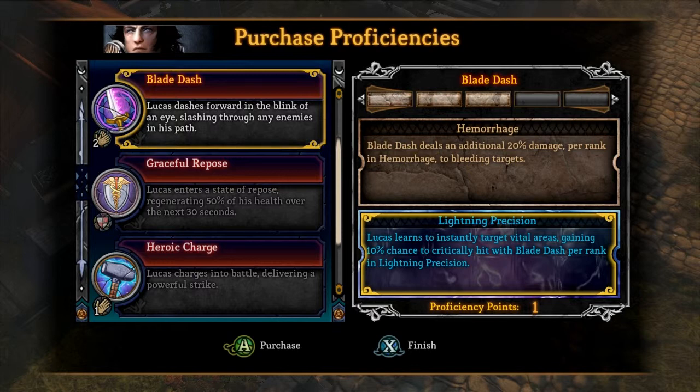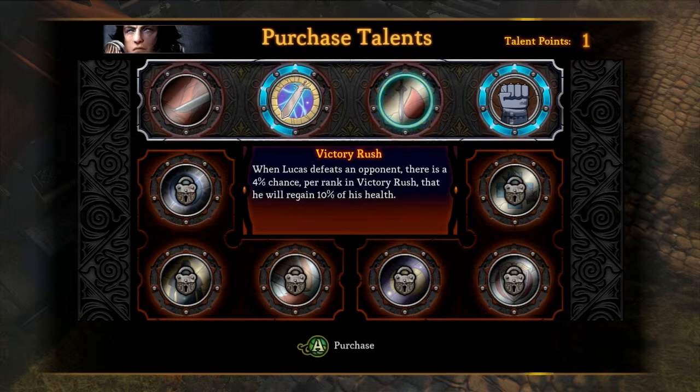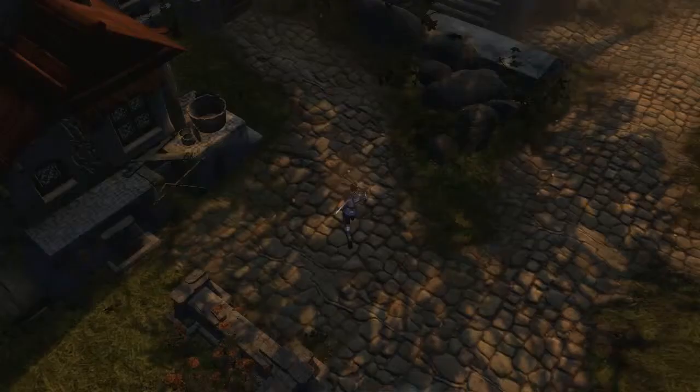I'm designed to instantly target vital areas, gaining 10% chance to critically hit. I'm gonna get this one from now on, just because I don't think I actually make anybody bleed. And then I guess I was working on this one. What about Anjali?